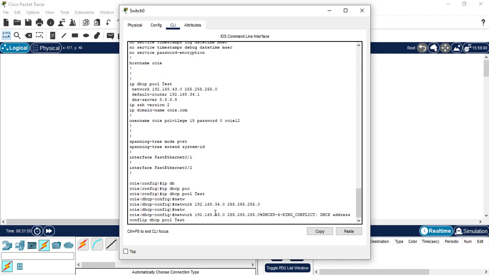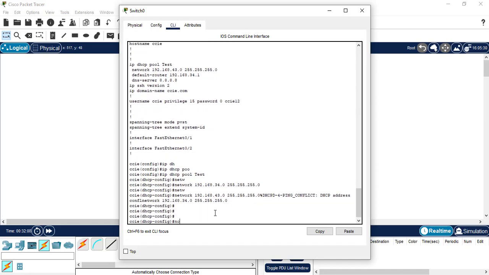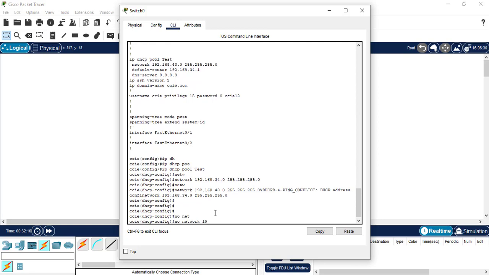To delete the wrong network configuration, you just have to type no. .43 is the wrong network I had given at that time.